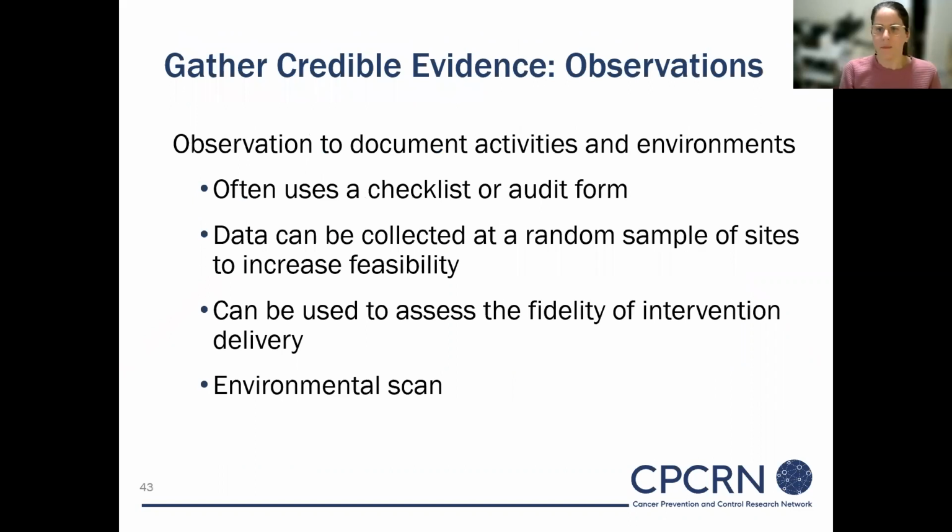Another way to collect data is through direct observation, which is a process of documenting activities or characteristics of an environment that you can observe. So you might create a checklist that includes different characteristics that you're looking for. So, thinking of an example for FluFit, maybe one of your activities was to change the waiting room around and include some advertisements. So you might do an environmental scan with your checklist of your waiting room to see whether or not there's the CRC, the colorectal cancer screening advertisements or something, for example.